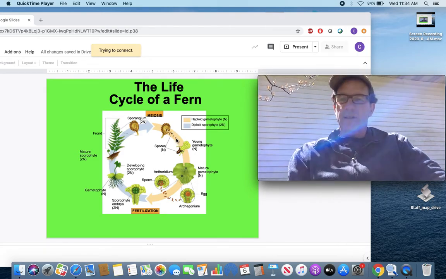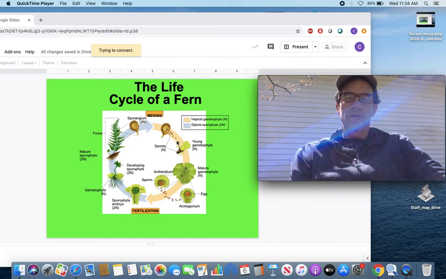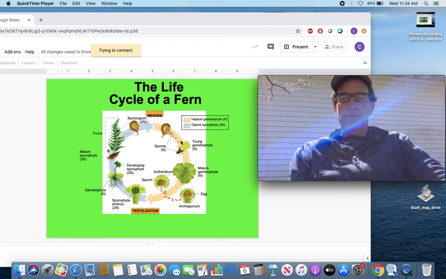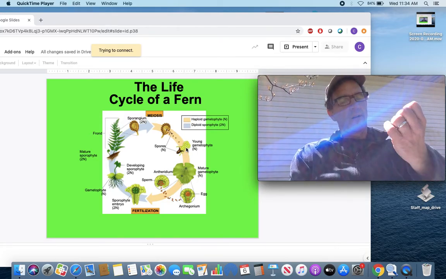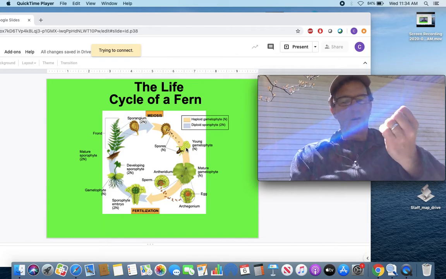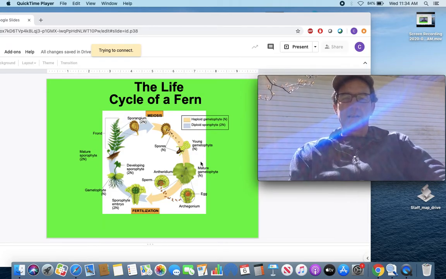Those spores, again, are single-cell reproductive parts that will blow in the wind, land someplace moist, perhaps, and then start growing by mitosis into a young gametophyte. This is a little heart-shaped gametophyte, probably about, if you take a look at your pinky fingernail, maybe a quarter that size. They're very small. Looks like a little lily pad here. They'll have antheridium, the male part, and archegonium, the female part.